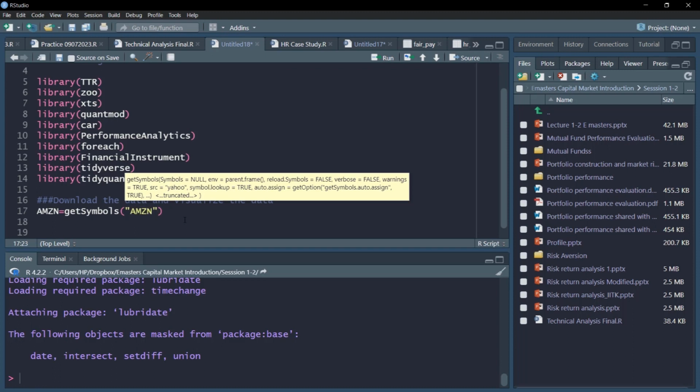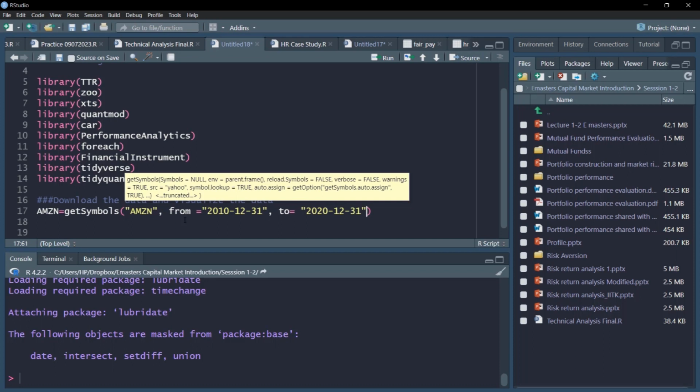Next, we need to provide the period from December 31st, 2010 to, maybe, 2020, and again December 31st. So this will be the period.